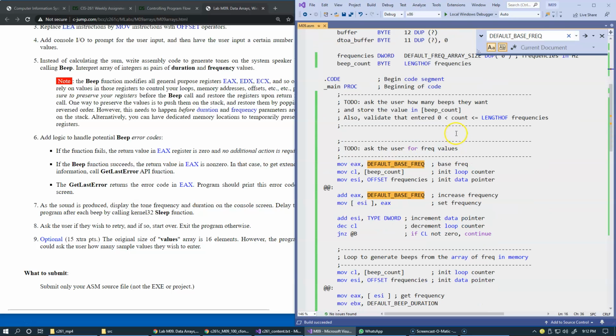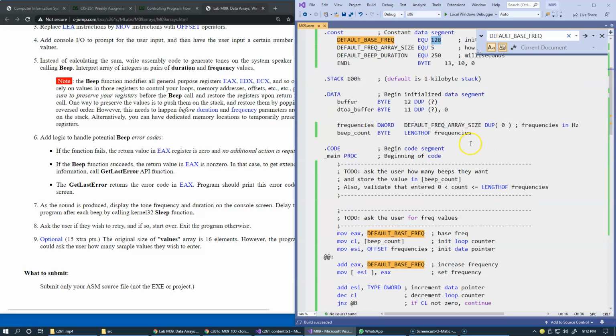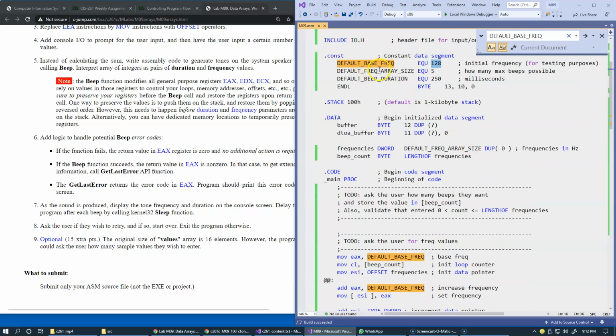So this is 128 Hertz, and then we're going to take this frequency and increase it by adding the same value to each subsequent value, and store it in the array of frequencies. So this is the default base frequency.